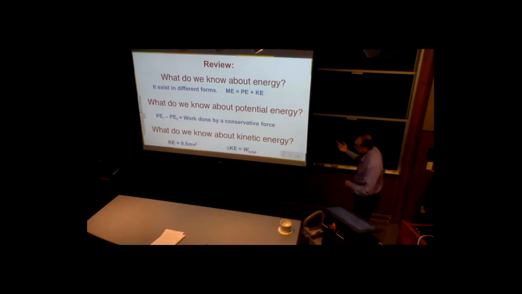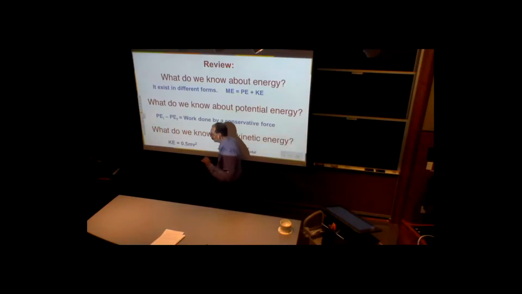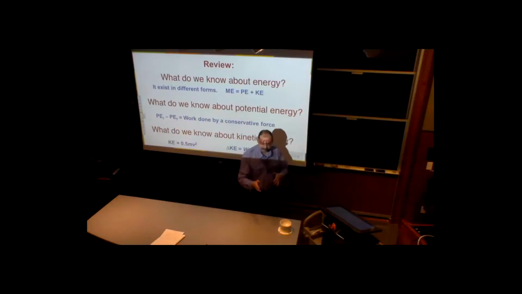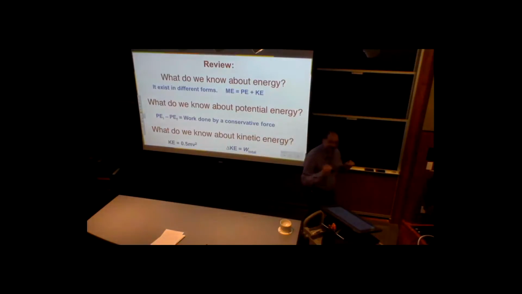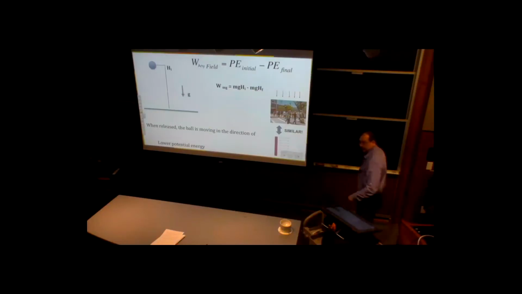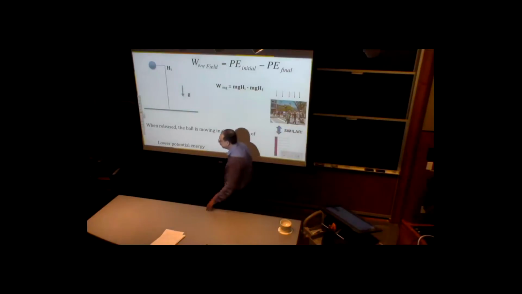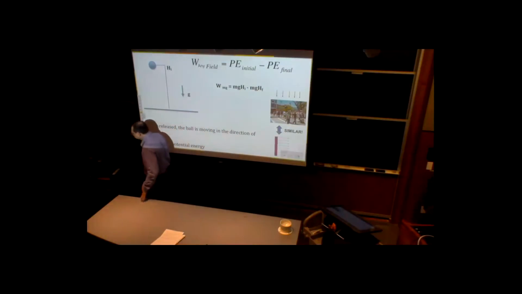And when kinetic energy changes, work is done. And if a force does a work which can be found as a difference between initial and final values of something, that thing has a name, potential energy of that force. So this is a blast from the past. This is an analogy which is very useful to remember and to use.